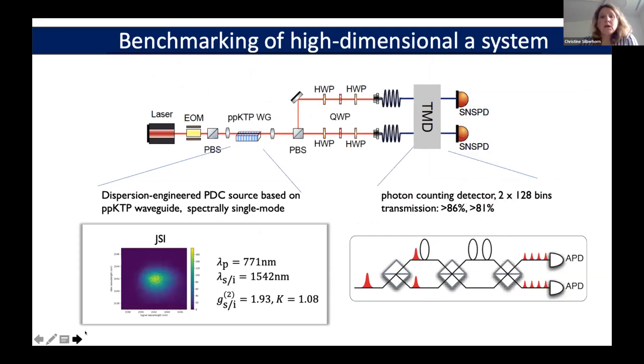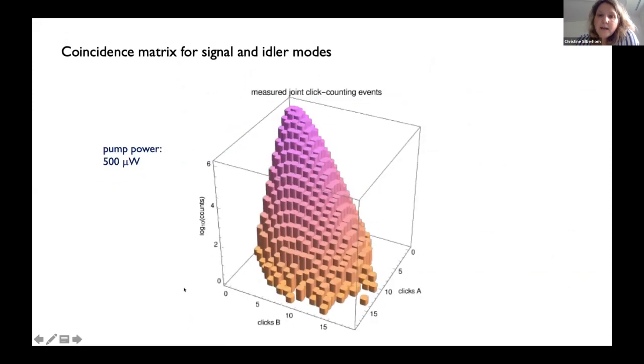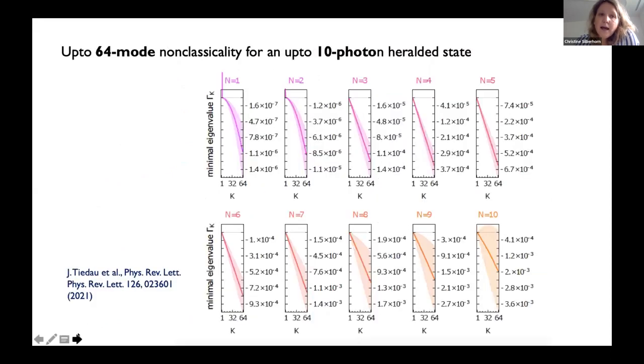We continued on that work and now used our source not with the superconducting detectors of Boulder, but really used them beforehand in a time multiplex network. What that does for us is that it separates these pulses out, every single one, and we can then look for click statistics. We basically can look for higher order correlation functions in these systems. And these are results where we have up to 46 modes, which we can show share non-classicality in 10 photon heralded states.